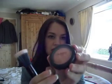The next one is ELF again, and I keep them on, the ELF Stipple Brush, and I use this for mineralized powders on the cheek. For example, I use my hand finish in my MAC, which is mineralized, and you can see it there. Because it's a double-ended one, it doesn't pick up a lot of product, which is great, and I absolutely love this brush for blushes like that. It's fantastic.